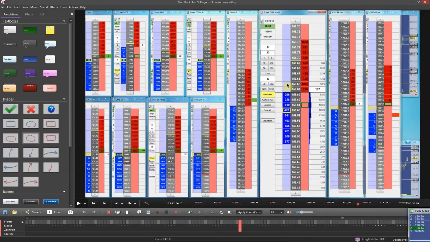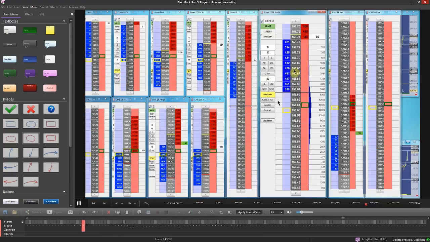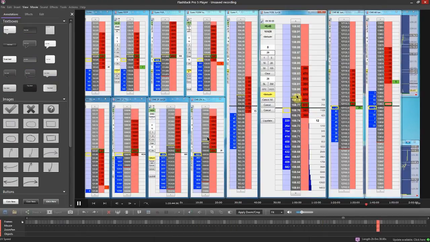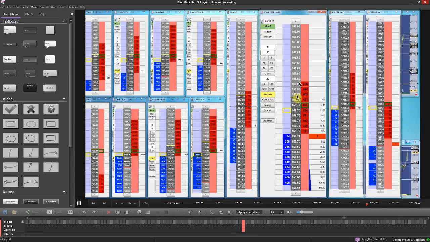So let me run you through the things I was looking for after the figure. I'll play it at twice the speed just to start with. So obviously the figure has just been released. It was a small miss, a 0.1 miss or 0.2 miss, and obviously everything in the markets blipped.